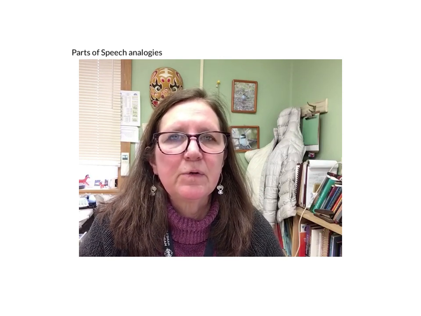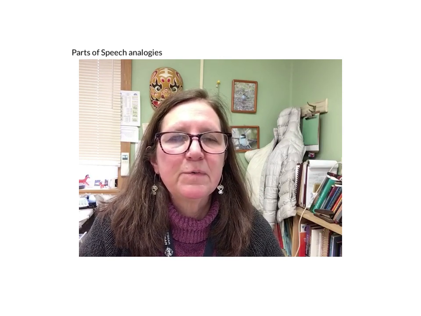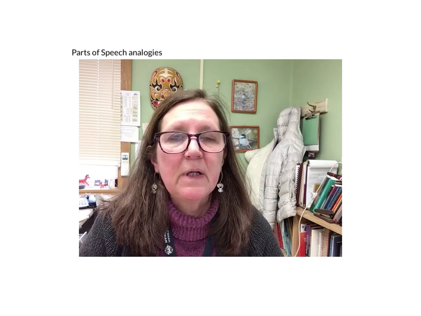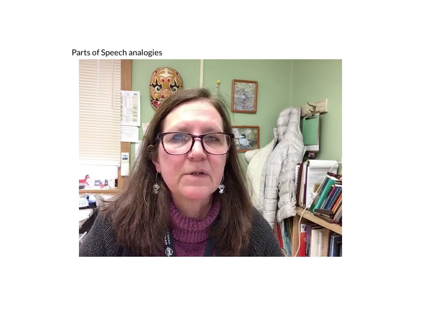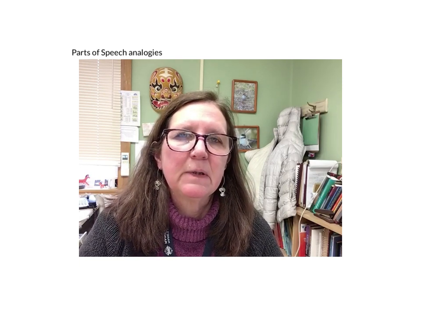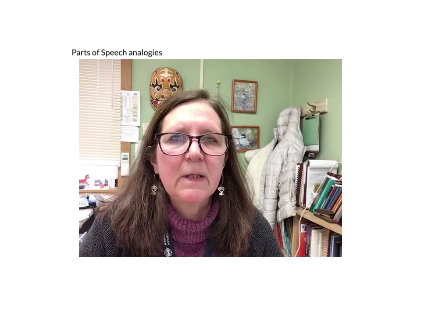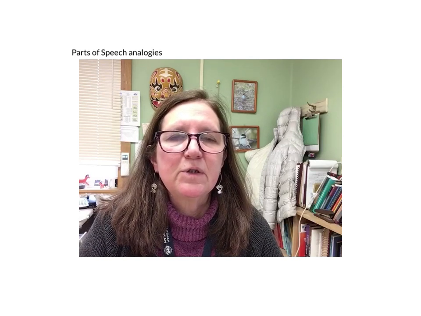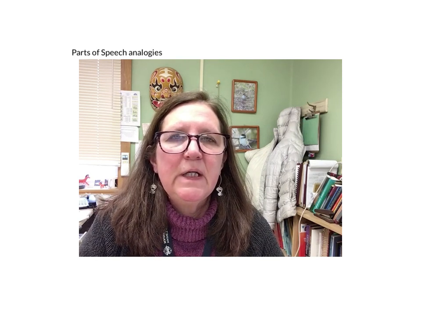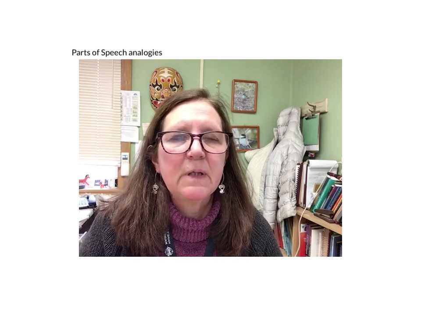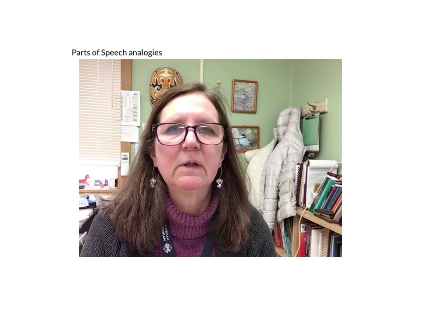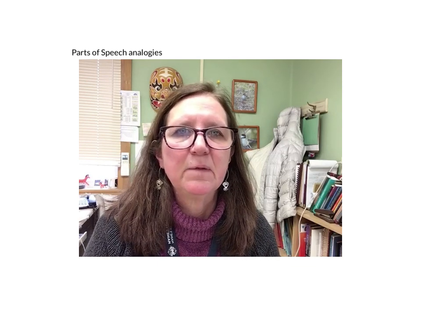In today's lesson, we're going to do a quick review of nouns and verbs using analogies. And when I say the word analogy, if you remember, it's two sets of word pairs that have something in common, that share a relationship. So for example, I might say white is to black as up is to down. So in each pair, those words are opposites. So both pairs have to be opposites in order to fit the pattern of an analogy. So the next page, we're going to look at some analogies using nouns and verbs.